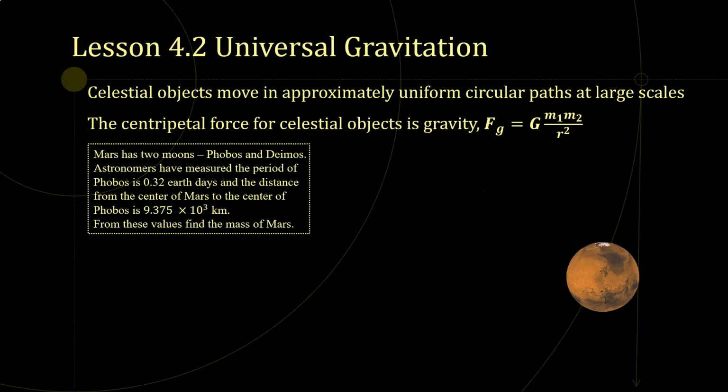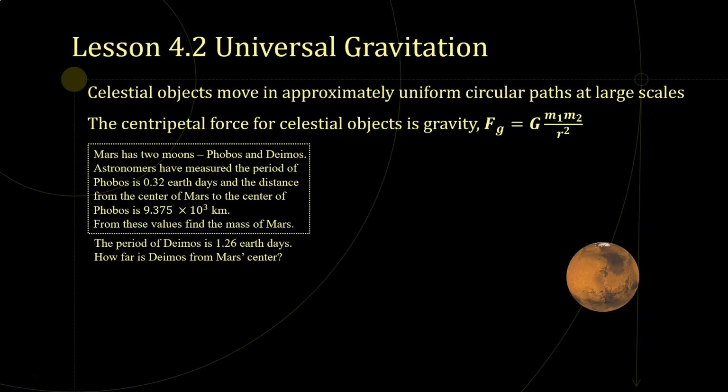All right, so I was able to use the orbiting period of one of Mars's satellites along with its distance from Mars to figure out the mass of Mars. And that's a really cool indirect way that I can study planets. By studying their satellites, I can figure out characteristics of a planet just by looking at things like the moons that are orbiting it. Okay, let's see if I can answer a follow-up question. The period of Deimos, another moon of Mars, is 1.26 Earth days. How far is Deimos from Mars's center?